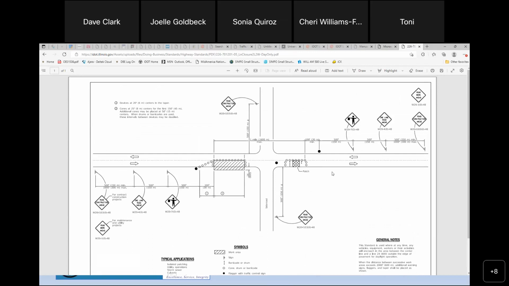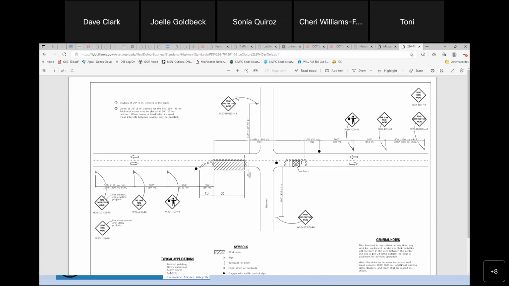They're going to be there protecting not only the motorist public, but also the workers. You'll also see it shows here basically the signs that you're going to need. It gives you the spacing on those signs. One thing I'll tell you: when you're putting your signs out, you want to make sure that they're not behind something that people can't see. And if you have to move it 50 feet, 10 feet, whatever, to make sure that it's visible, you can do it. These are just kind of like the minimums that you want to have.